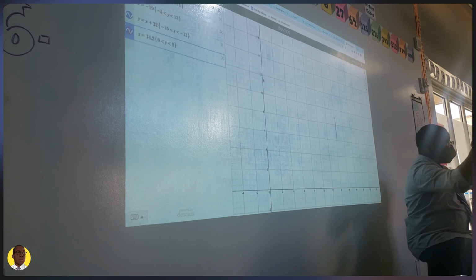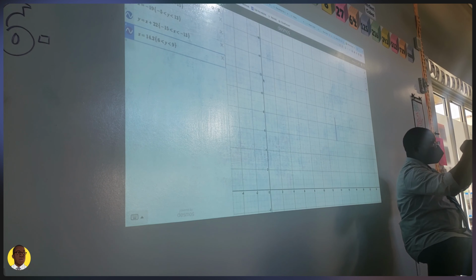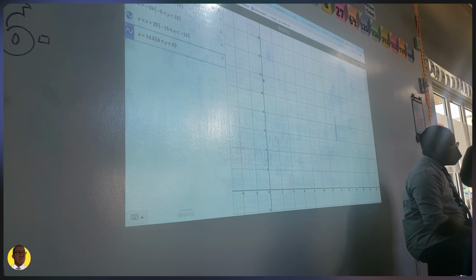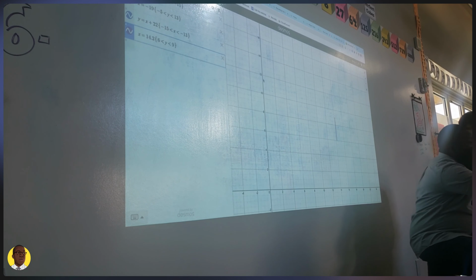Cool. Now we have the white black. So take that equation.